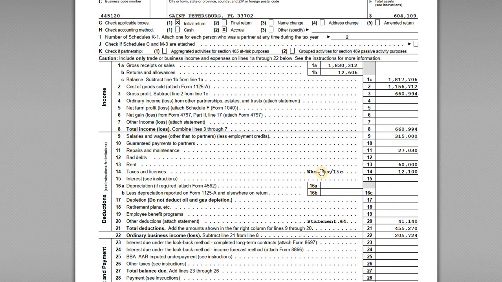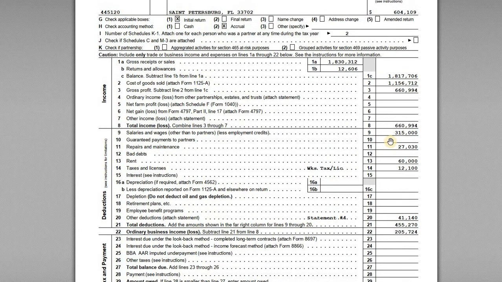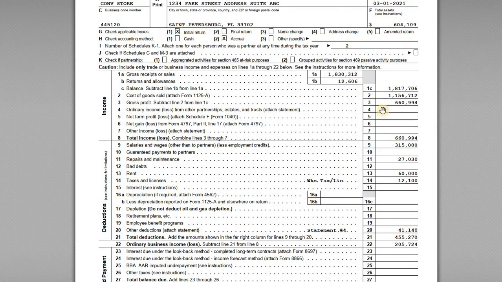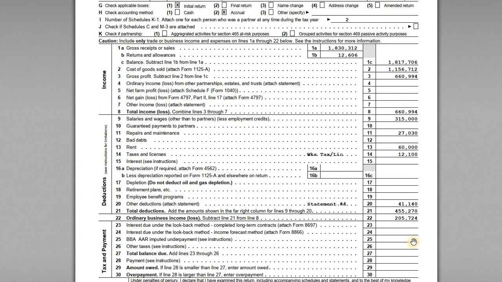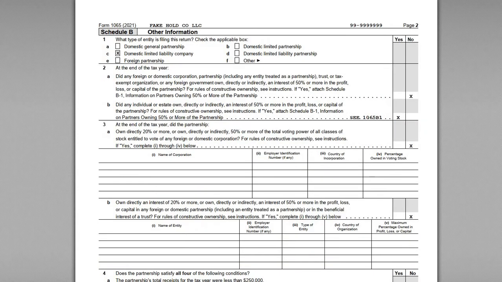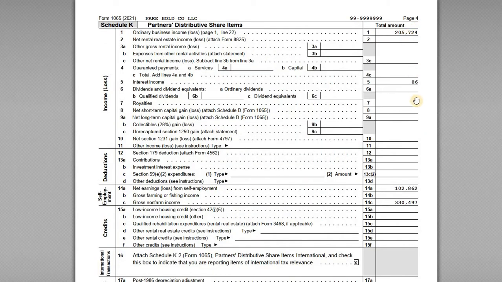So remember, page 1 here shows all the ordinary trade or business earned by both subsidiaries at a consolidated level. But what you'll notice here, and this is the issue, which is why K2 and K3 came into light, is that there's no indication what's U.S. versus foreign source. There's no indication what's U.S. source income subject to withholding, right? We don't know what portion is ECTI allocated to non-resident partners. All we see here are the totals: total trade or business gross receipts, total trade or business expenses, and then we have a $205,724 amount that's allocated to the partners on Schedule K, right? So that amount gets split between the two owners.